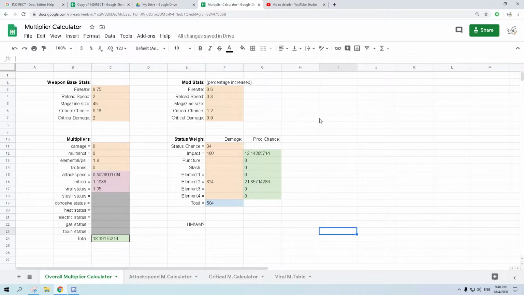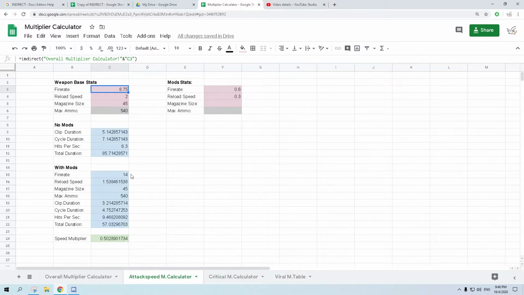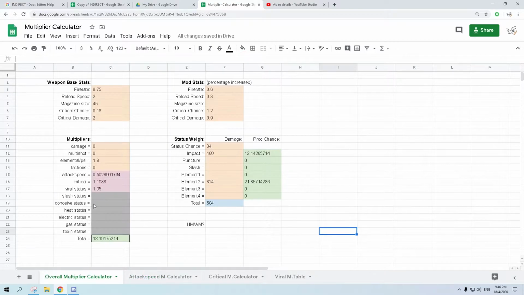another. So before, you guys would go to the calculator part and get that information and put it in a different box, and then get the other information, put it in a different box, things like that, right? And then you go over to the other side, get that multiplier, and then put it over here. So now we have everything, well, at least most of everything, in one spreadsheet.